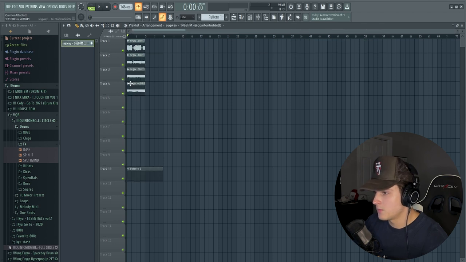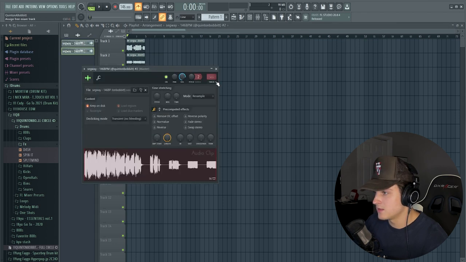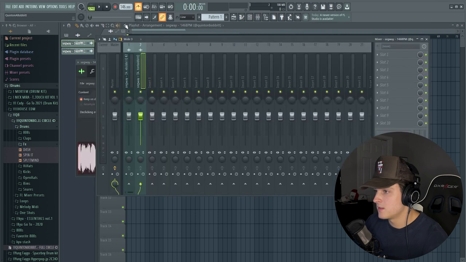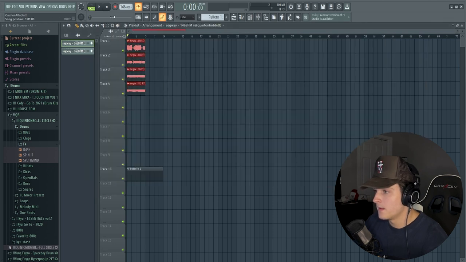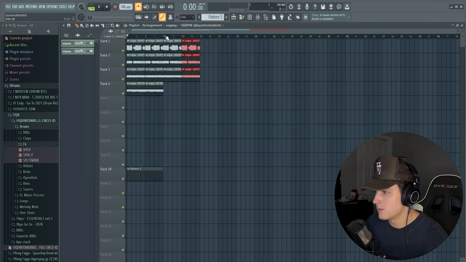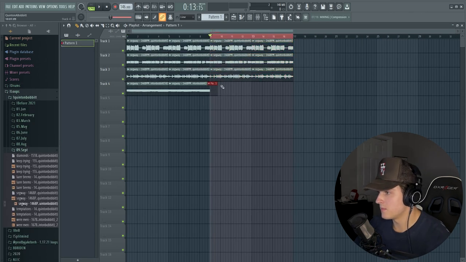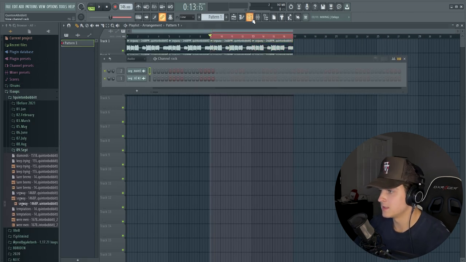There we go. And we're gonna make this bass unique just so we can track it out to a separate spot. Track those two out. Duplicate that over, have an intro, and then we'll just bring this pattern in, make it 8 bars long, and let's get started on the drum.